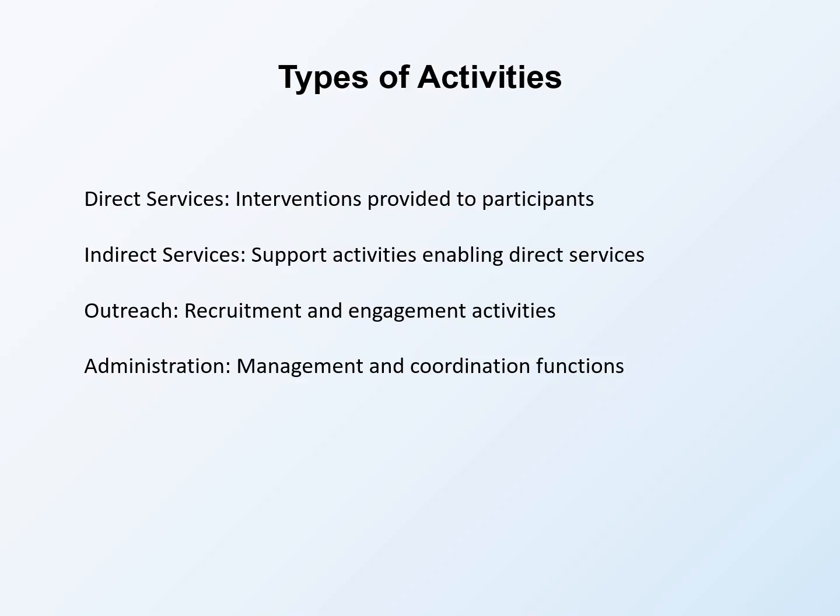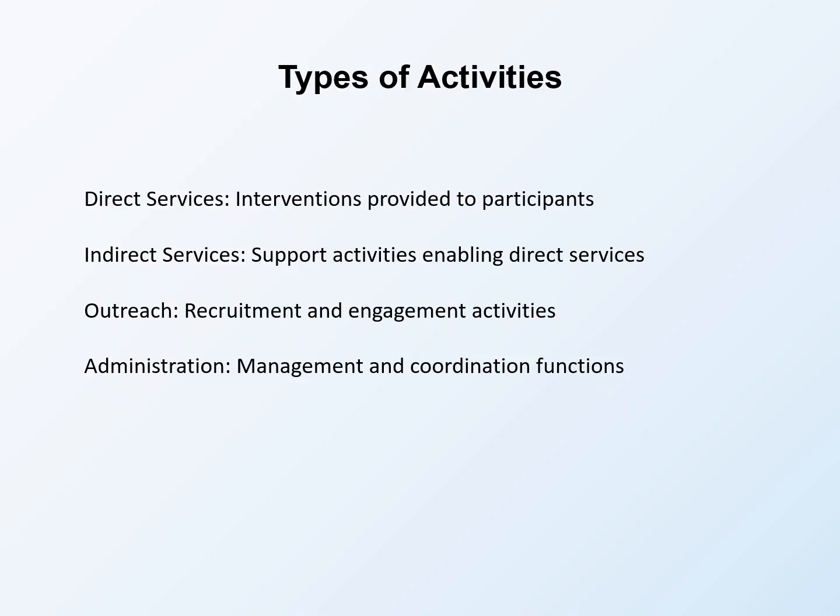Indirect services support the delivery of direct services without directly touching participants themselves. Curriculum development, staff training and professional development, quality assurance activities, and partnership coordination enable direct services to happen effectively and at high quality. Outreach activities recruit and engage participants to bring them into your program. Marketing campaigns, community presentations, referral development with partners, and enrollment processes bring people into your program who need services. Without effective outreach, even excellent direct services may not reach those who need them most.